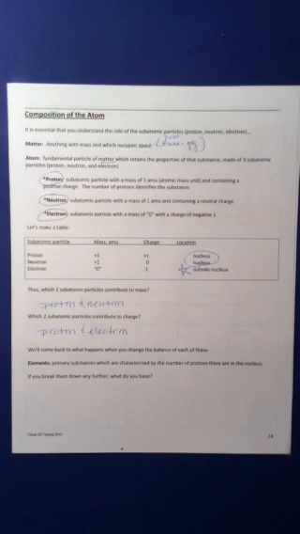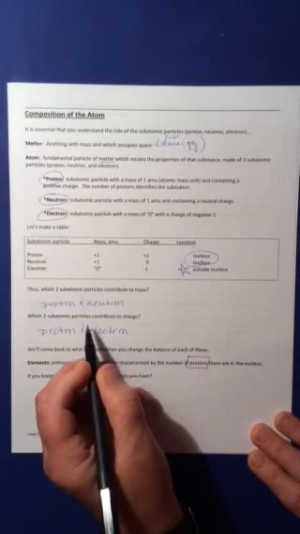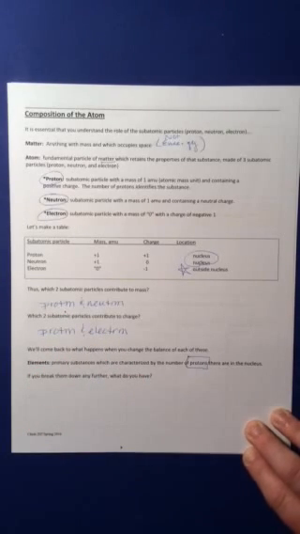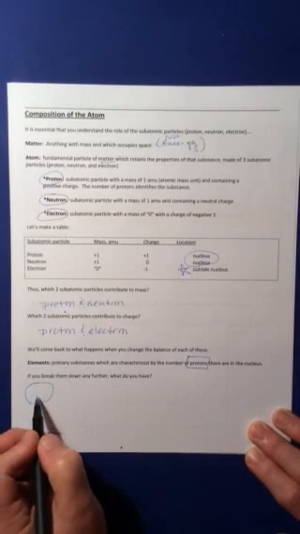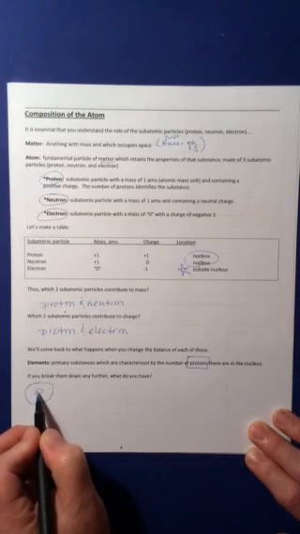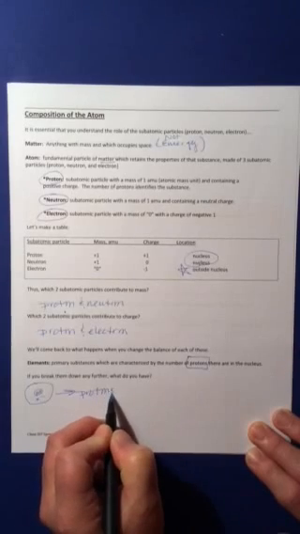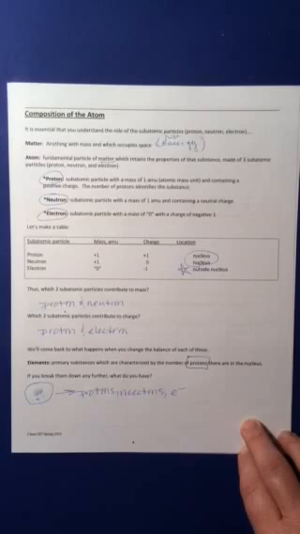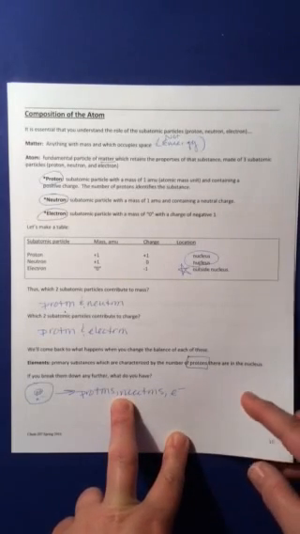Okay, elements are what you see on the periodic table, and they are characterized by the number of protons. So when you change protons, you change elements. If you take your element and break it down any further, you could think of your element over here, your nucleus, proton, neutron, electron. If you break them down any further, you have a pile of protons, a pile of neutrons, a pile of electrons. So your element is determined by the number of protons that there are in the nucleus.